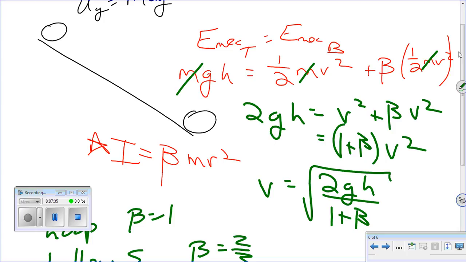What ones do you guys want to look at? 9? Two uniform cylinders have different masses and different rotational inertias. They simultaneously start from rest at the top of an inclined plane and roll without sliding down the plane. Well, they're both uniform cylinders, so they both have a beta of 1/2, right? So they're both going to get to the bottom at the same time. I think it's a different rotational energy.